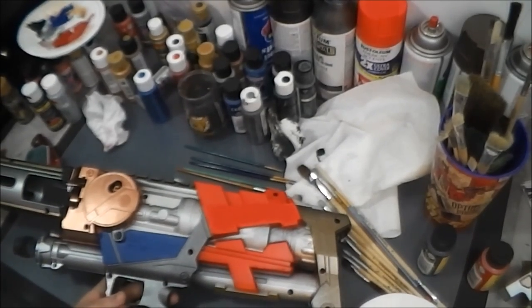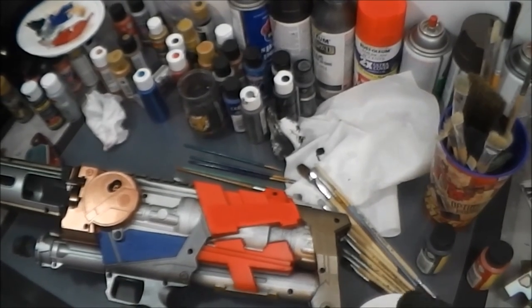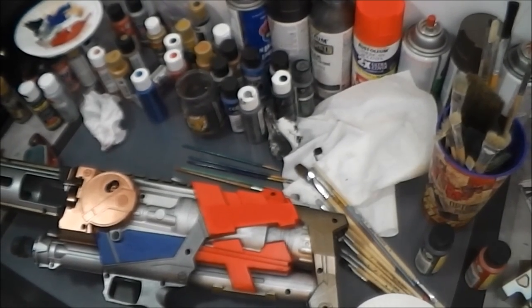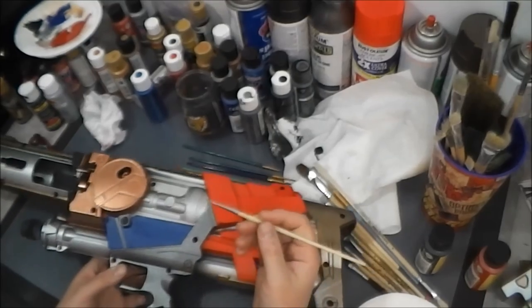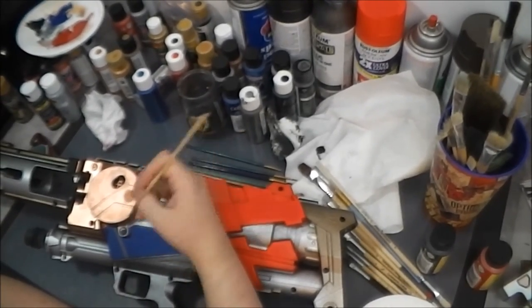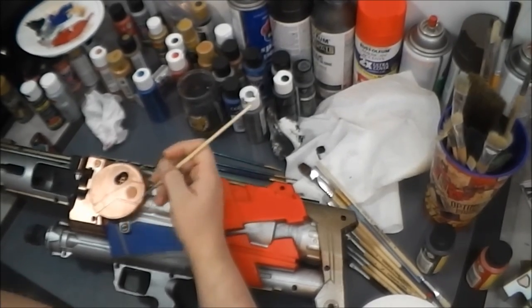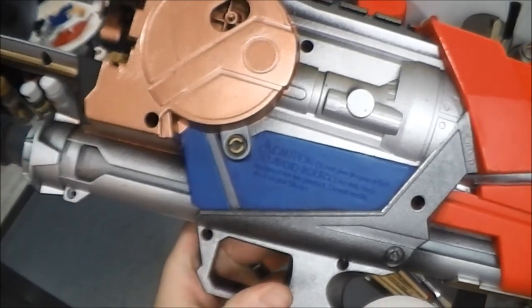And we're just going to go ahead, dip it in there. Let me actually make sure my phone is on silent before I start doing any of this. Okay, there we go — I'll put it on vibrate, just in case anybody's trying to get a hold of me. Alright, so this is the easy bit. I just want to come in and just lightly go over those details, using the very very tip of the brush. You don't want to get too crazy with it. Right there — you've got a little screw detail in there.